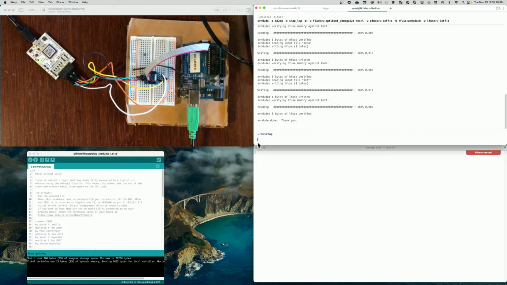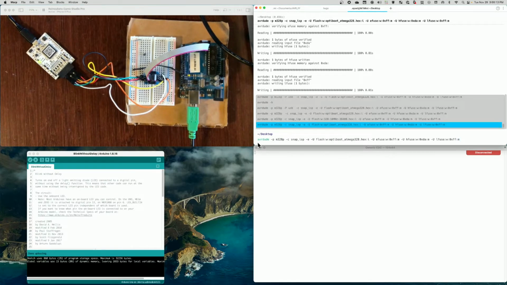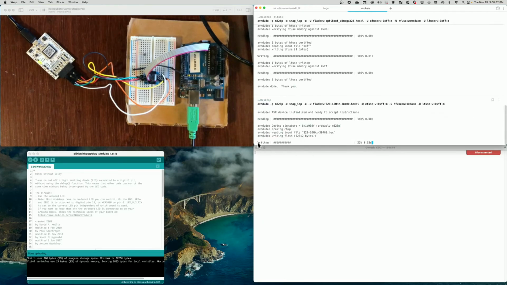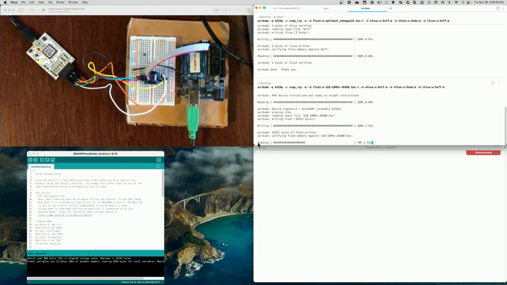Now, if I go the other direction, all you'll find is you'll just change the name of the hex file, and this one is called 328-16MHz-38400.hex, and this comes from the FlashForth AVR hex folder. And that again is on the Welly's.com site, which is where you are viewing this or found this video. So you do the same operation. All you're doing is changing the name of the file. And in this case, you hit return. It takes a little bit longer because the code is a little bit longer.